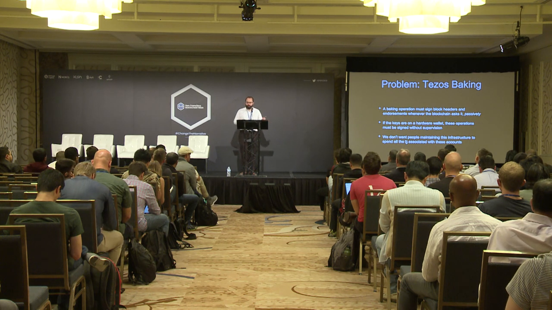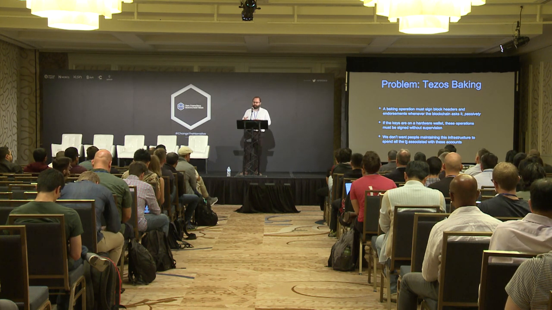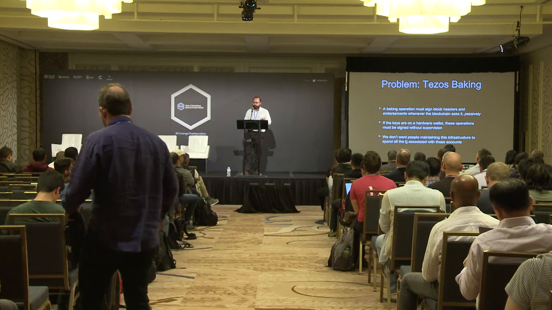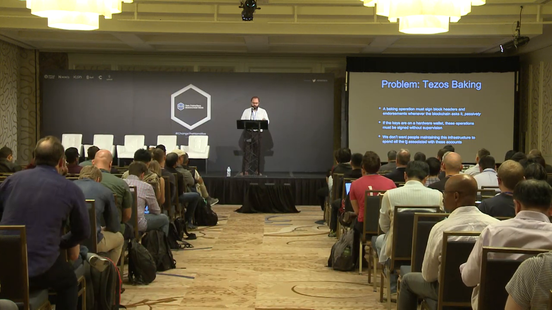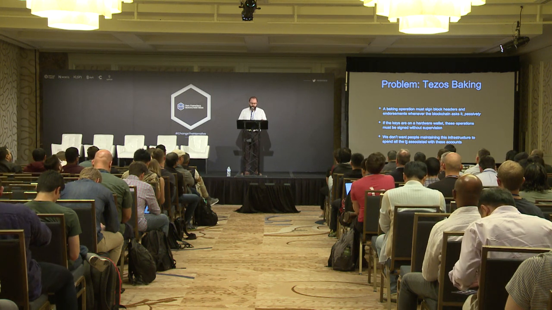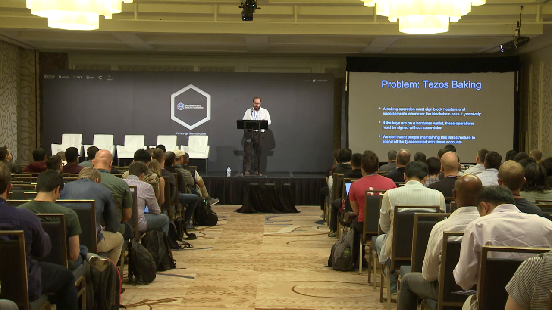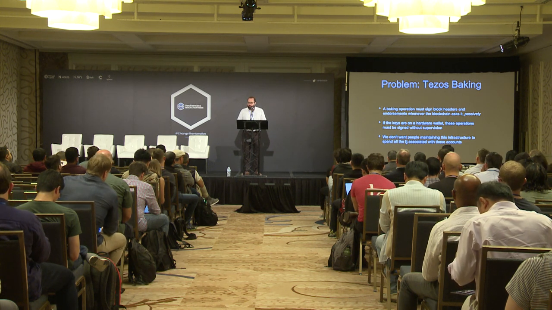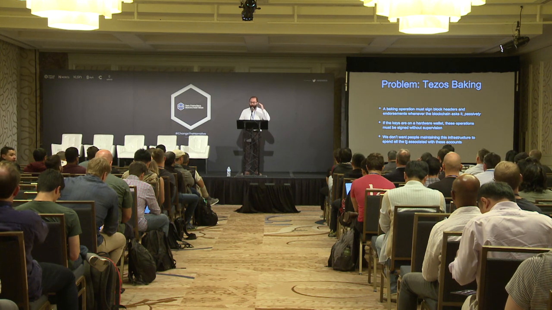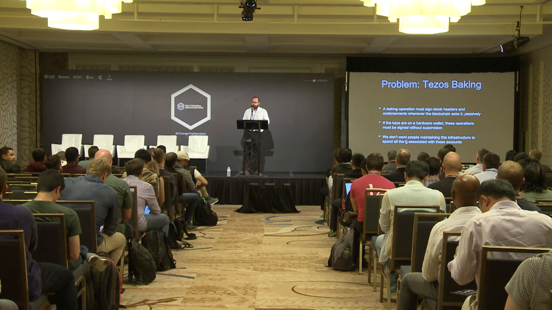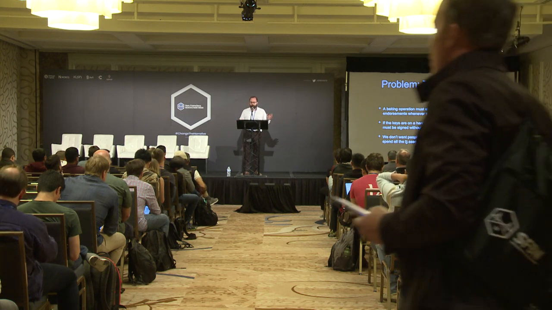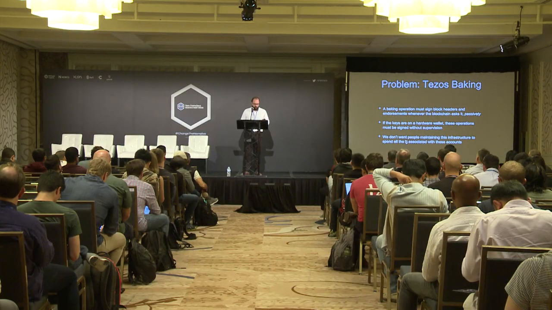The normal ledger use case is you're physically present to click yes on everything the ledger signs. For baking, that is not practical. So if the keys are on the hardware wallet, you need to be able to sign them without supervision. You also need to do it securely. It has to be unsupervised, but you don't want someone walking into your unsupervised place and using your ledger to just get rid of all your coins, all your tokens.